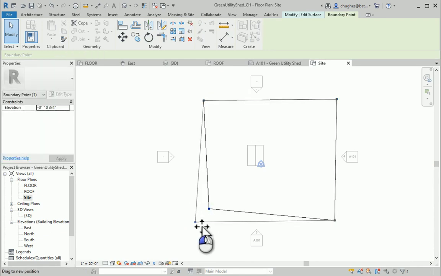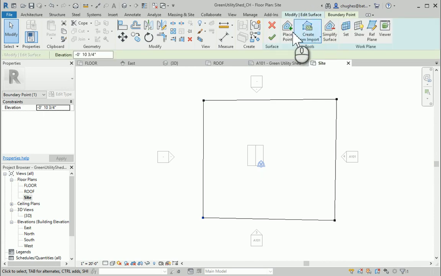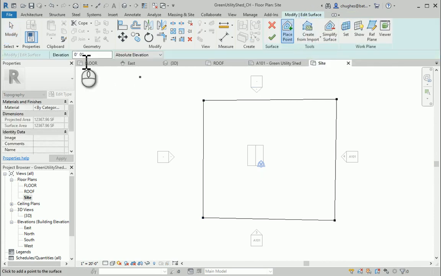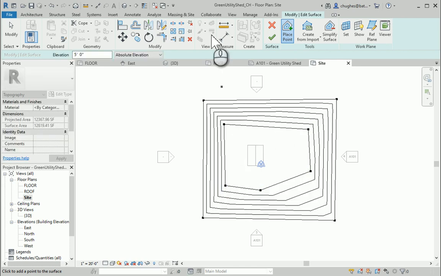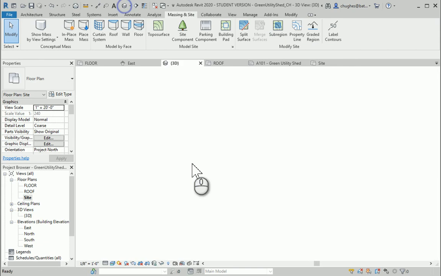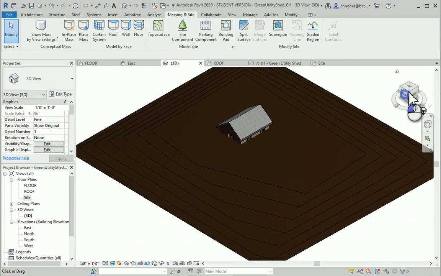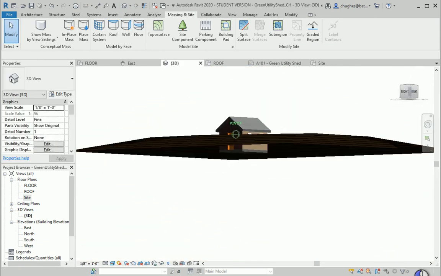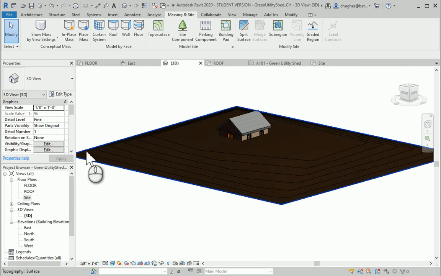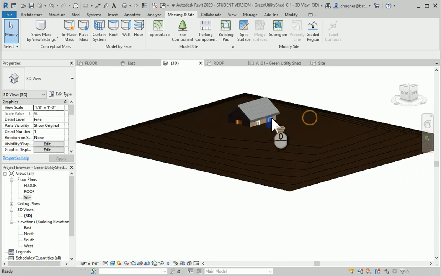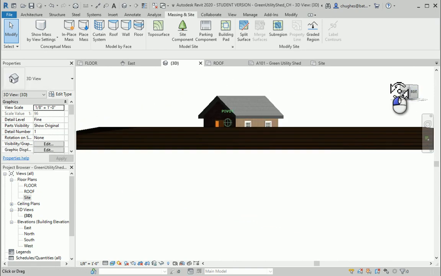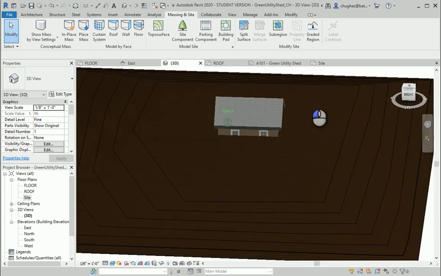Some of the other things that can be done: as you place points, if you choose the place point option, and let's say we change the elevation to 5 foot, and you continue to add different points around, then if I hit the green check mark, this is built up based upon those 4 points. Everything connects up, mounds up to where 5 foot is, so it automatically connects. That's exactly how the topography gets generated within Revit.